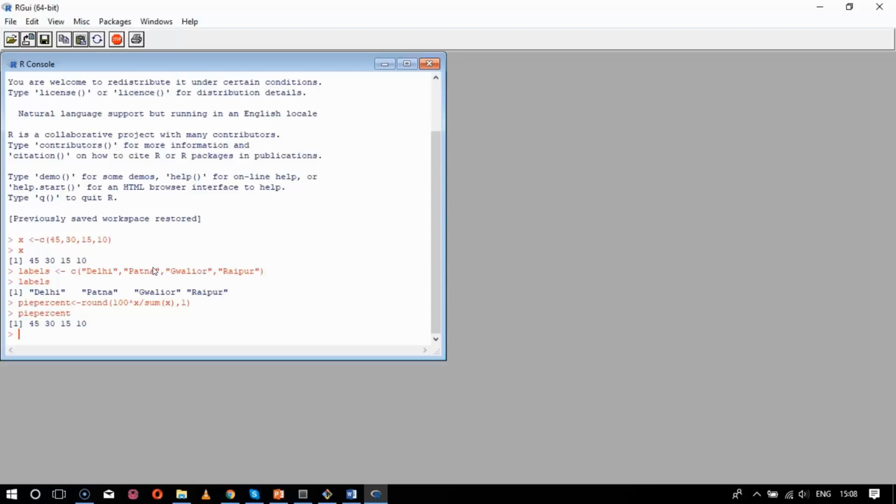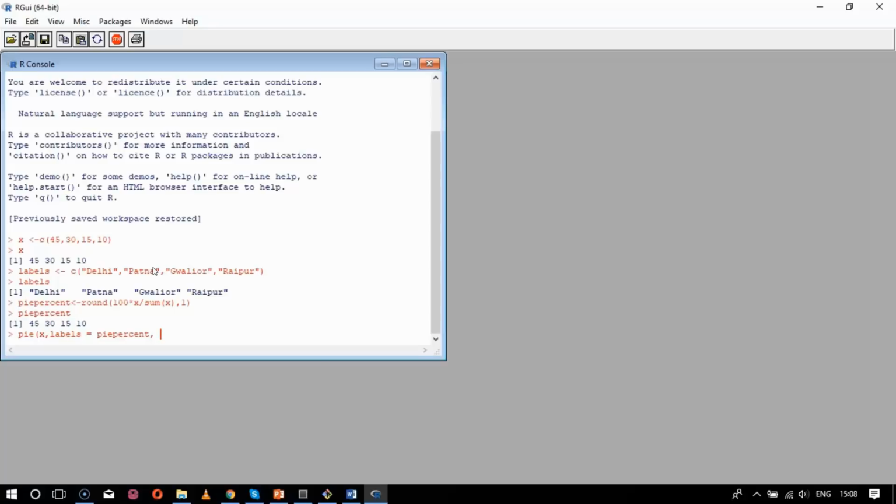Now we need to set up our pie chart. So a pie chart in our programming language is done with the function pie, where X and the labels will be taken over here, that is labels equals pie percent.